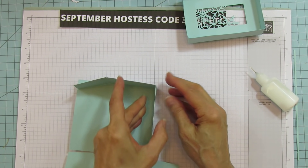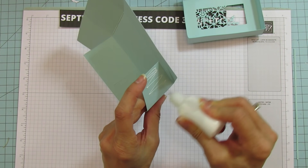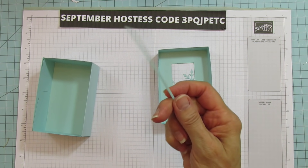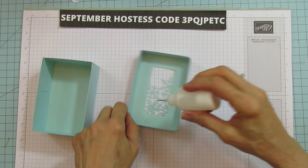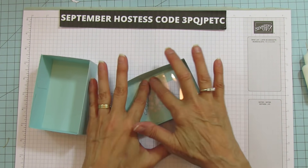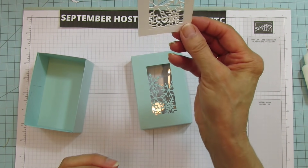When you pull this up, if this wasn't cut back, you'd have a little overlap. I like it nice and clean — this way you don't have to trim any excess off. This should fit on here really nicely, just like that. We're going to put the window sheet in. Because we cut off that little piece on both ends, see how little it is — it's going to fit really nicely on your box. I put the window sheet in after I put all the box edges together because it sits nicely in there, and to me it's just easier. There's our little window — window sheet is so nice because it's so clear.